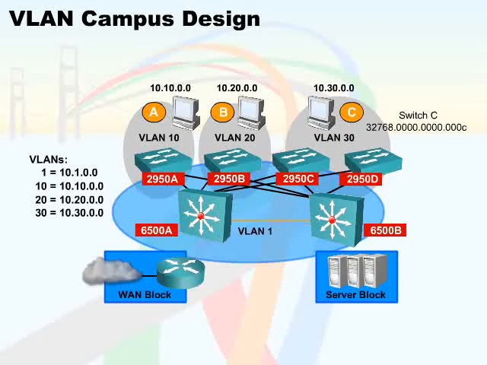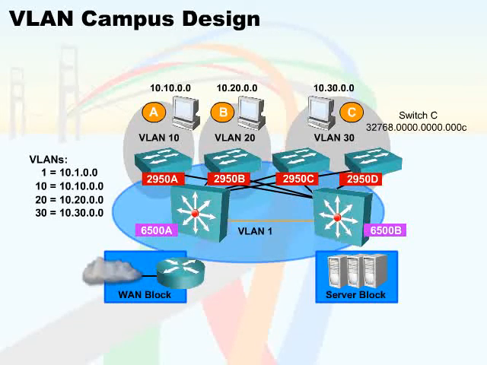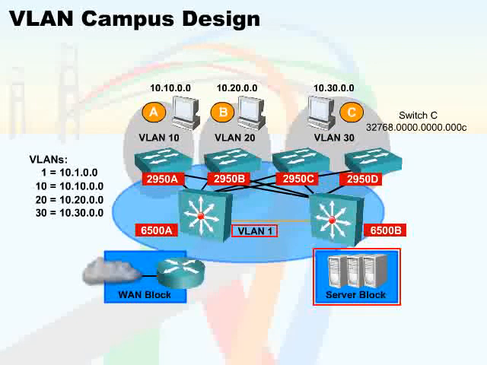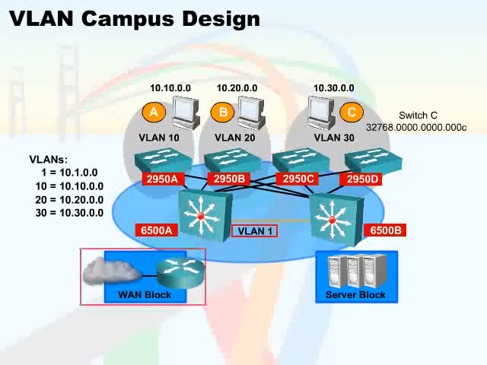Now you can see that I don't have any dedicated routers in this network environment, except for where I terminate my wide area network connection, or possibly the ISP. All of my inter-VLAN routing is handled on layer 3 switches. In this case, I'm dealing with a pair of 6500 switches that do have integrated routing capabilities. They'll provide the routing necessary for moving data from VLAN 10 to VLAN 20, VLAN 20 to VLAN 30, and every combination thereof, and at the same time, they'll provide the appropriate routing through VLAN 1 to the server block and to the appropriate WAN connection in the WAN block.